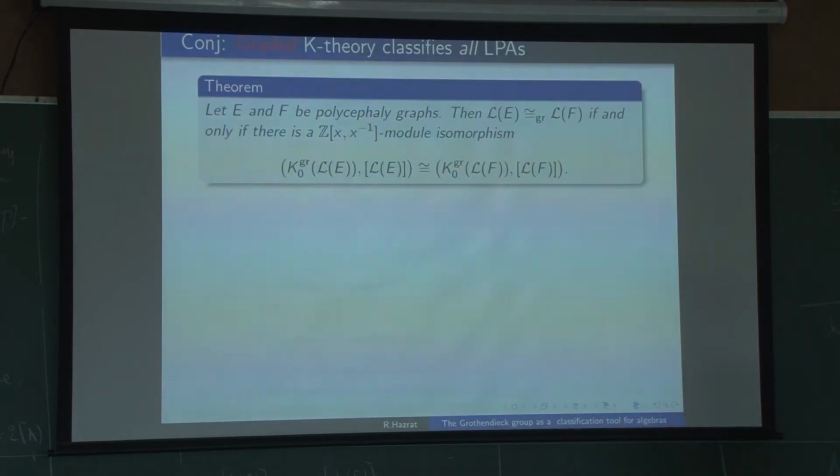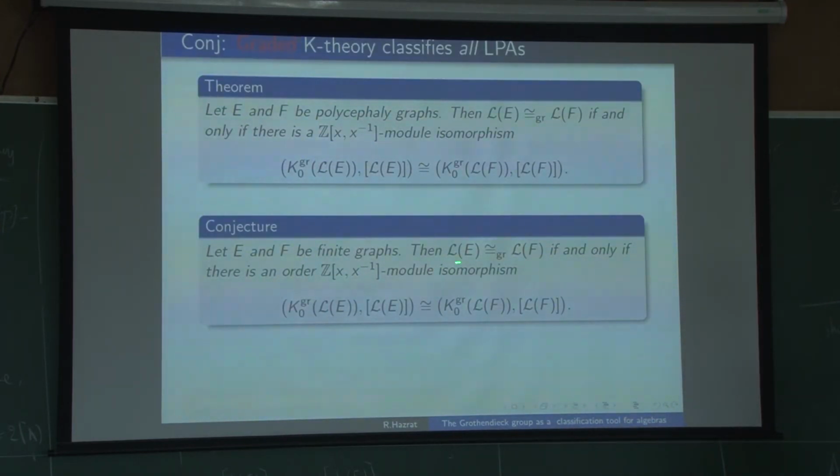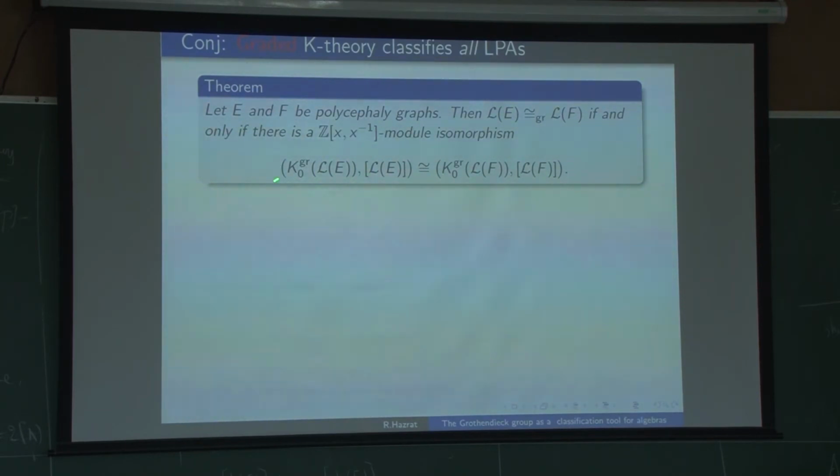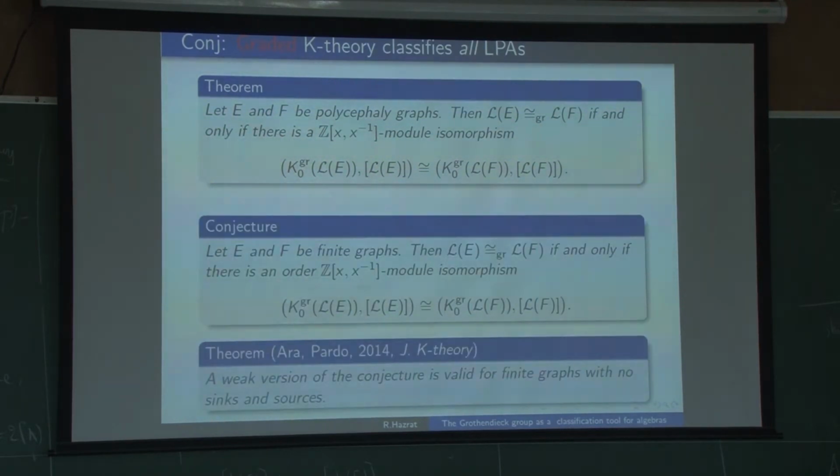Remember, we had a conjecture here, the conjecture that two Leavitt path algebras are graded isomorphic if their graded K-theories are the same. In fact, you can prove this for a class of algebras, a class that you can call multi-headed. So you see, you have a graph that always ends up in some loops or cycles, if you have a formal definition, of course, for this graph. But if your graph looks like this, then in fact, K0 would classify. And there are partial results here that some weaker version is correct for finite graphs.